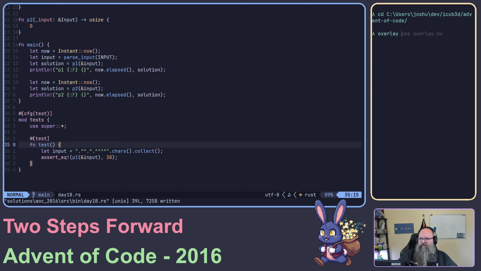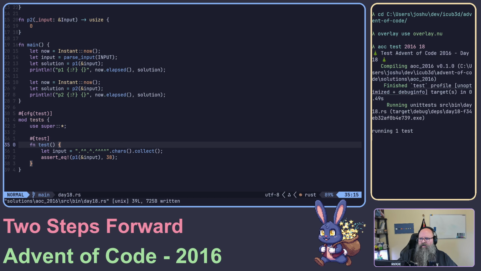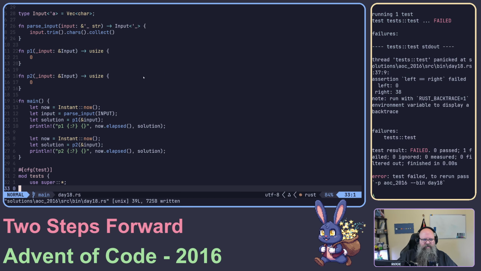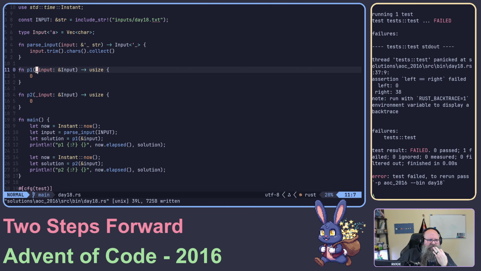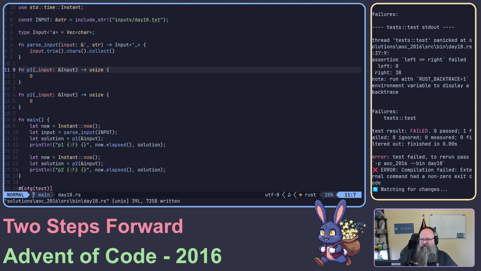Overlay, use this. Okay. Did I update my watch command to something like that?